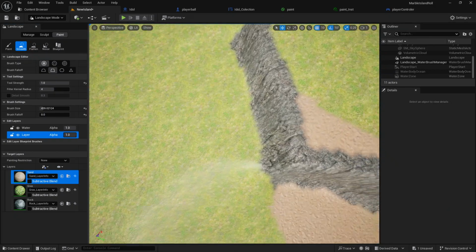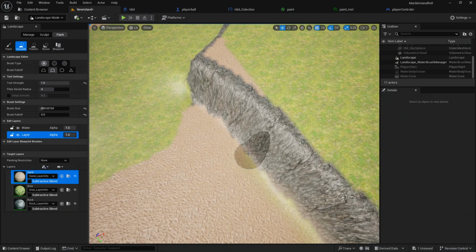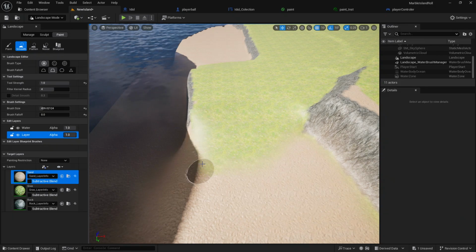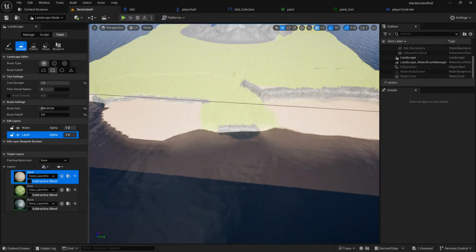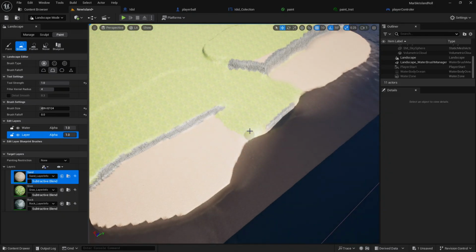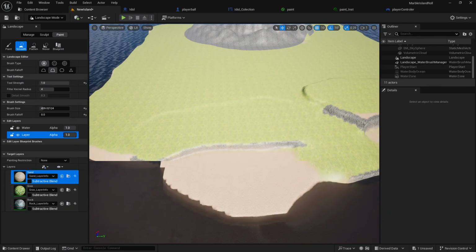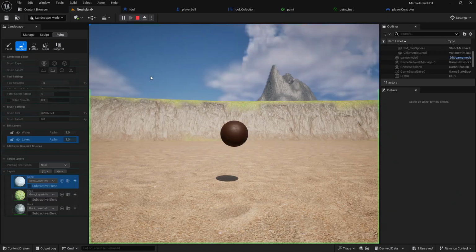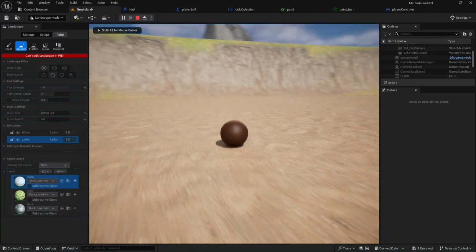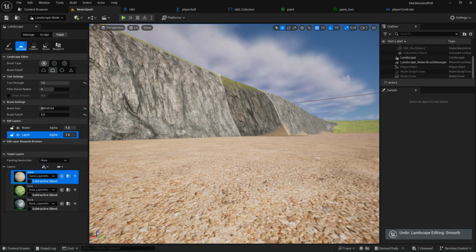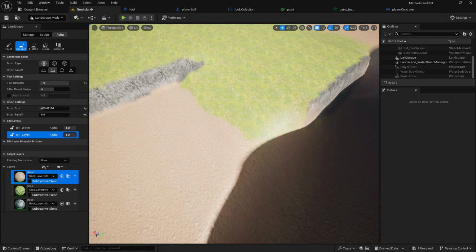Whatever, we'll deal with that at a later point. Or we did on the smoothing there.